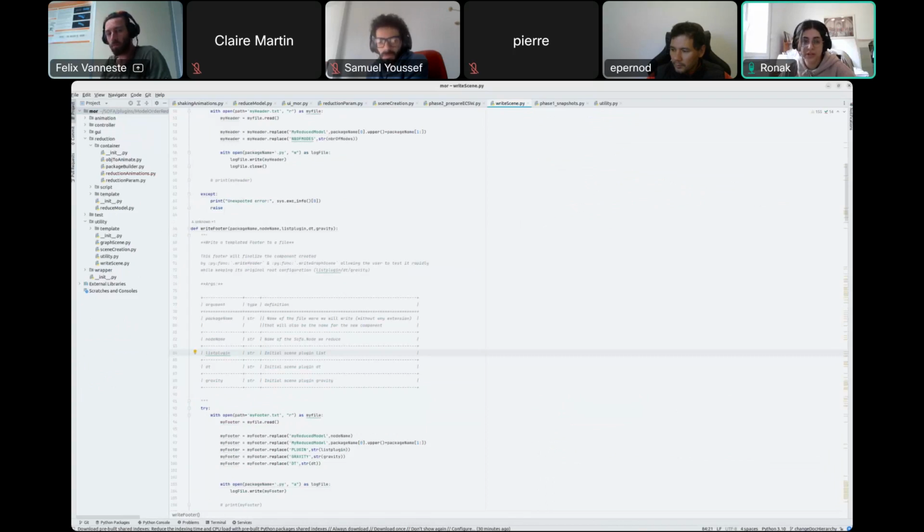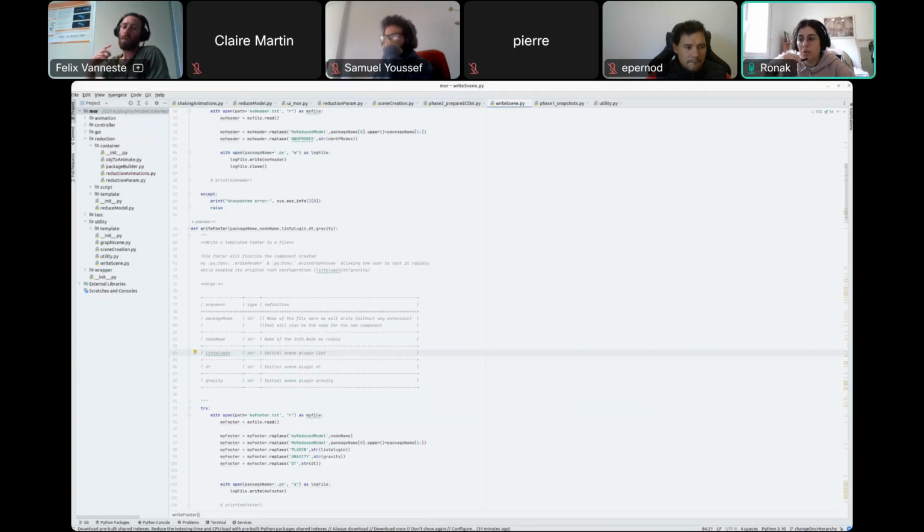Speaking of the original scene, does it make a difference if we put only one solver in the root node, or we have to add the solver for each node? Because this is something that I experienced. It makes a difference when you use the default animation loop or the free animation loop. When you use the free animation loop, you cannot really add different solvers for nodes because it causes problems. But with the default animation loop it is okay.